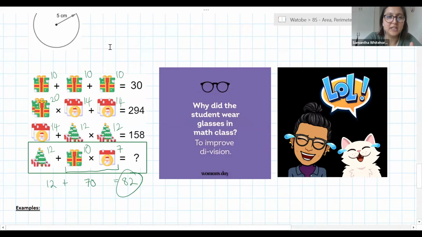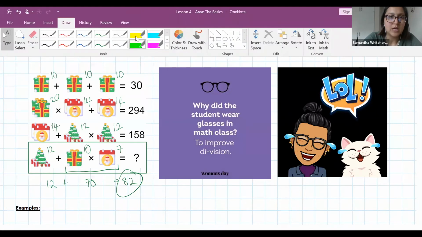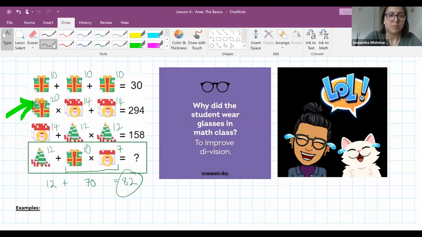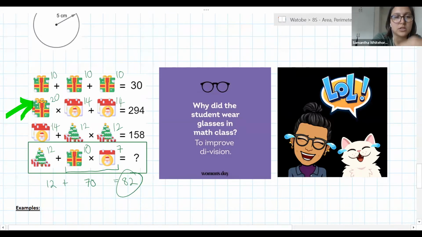Okay, guys, so just quickly, I just want to go back to the second one, because this is probably the trickiest one of all of them, because those inverse operations become a lot harder since we only know what we're multiplying. We don't know what we're adding. If you think about this like an algebraic equation, we know that the calendars are the same. So let's call both of those calendars X. So we would have X plus X, but then I'm timesing that by 20. And so technically I've got 20X plus X. It does become a lot harder in terms of your inverse operations.